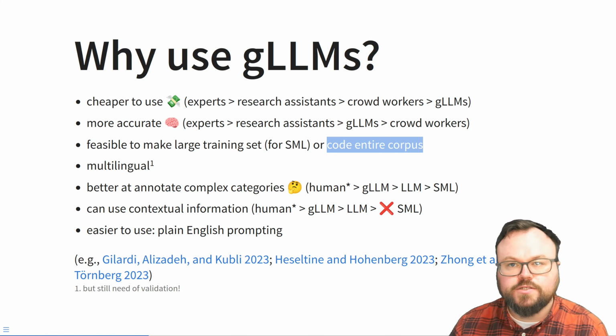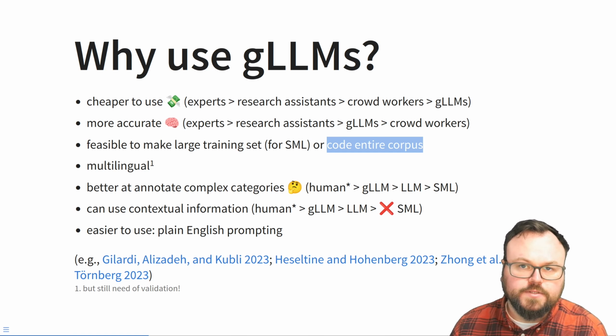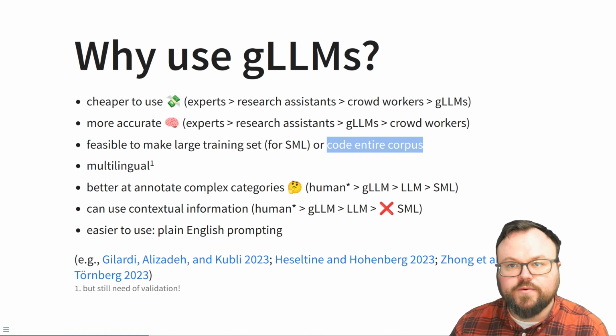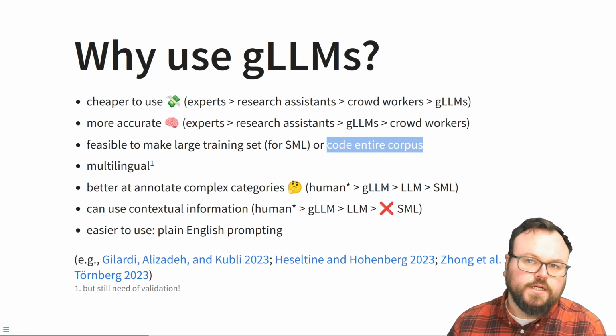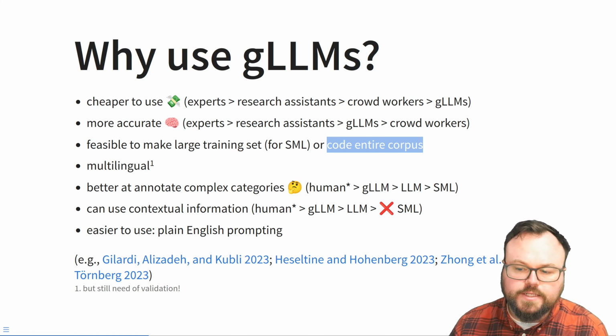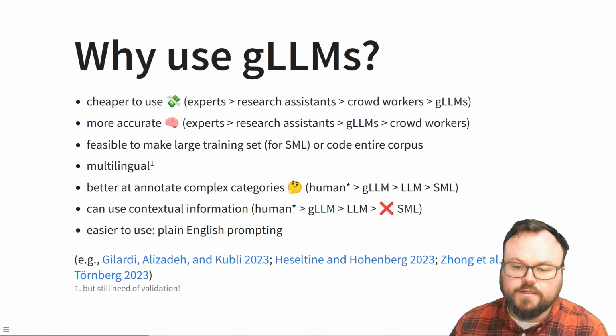It can also use contextual information. This is something that's simply not possible with supervised machine learning. It will only have information about the data that you've put in as training data. Large language models can do transfer learning, so some of them are trained on really, really huge corpora, and they might have the entire knowledge that is on Wikipedia already. With these generative models, they can use this knowledge even better. They can use it not just for language understanding, but it seems for a little bit more than that. And here again, we have the human with a little star on top because it really depends on which human you use.